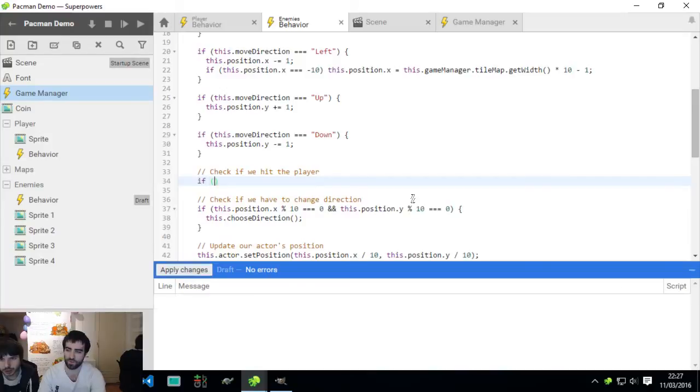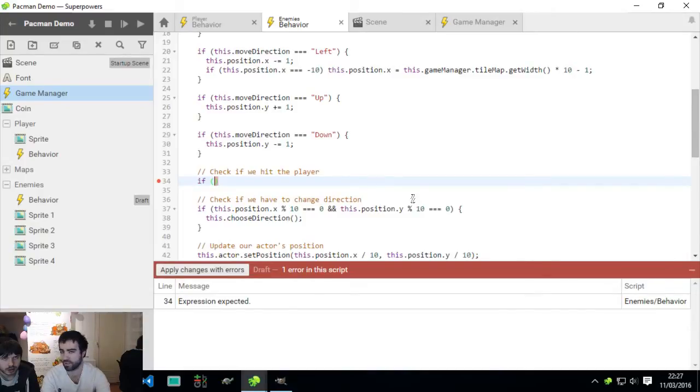So should we check for the exact same position, or should we have some sort of margin? I think we need the margin, because if we are moving across, it should get us. But if it's the exact same position, we might miss one another. And also, you don't want to be almost in the ghost and still alive.